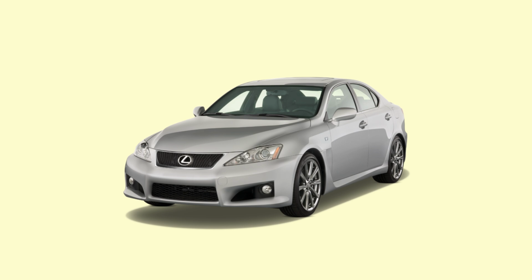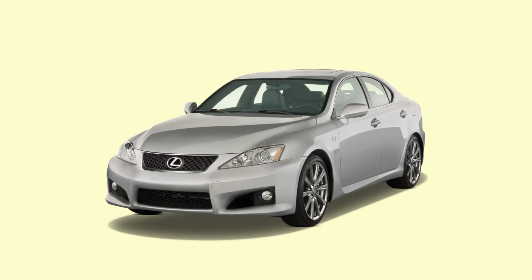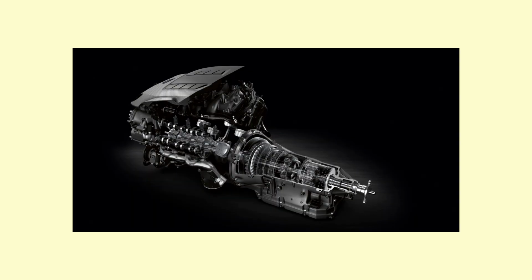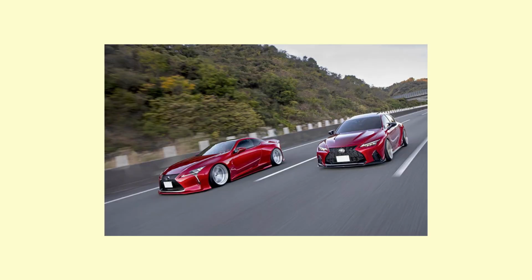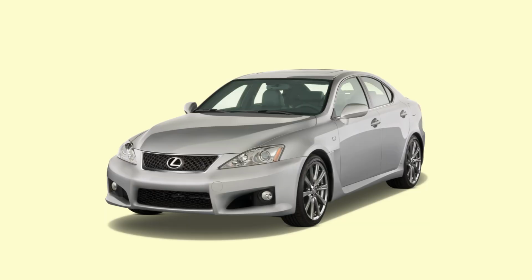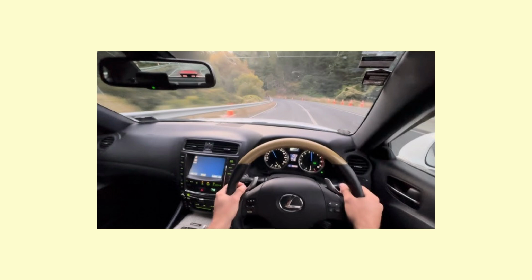Let's now head into the concluding remarks. Overall, what are my thoughts on the ISF? It's honestly one of my favorite sedans ever. When you combine its reliability and really low asking price compared to the RCF, GSF and especially the IS500 and LC500, it's a great car. In my personal opinion, as it weighs the lightest out of all the V8 F cars, it's the most raw, best handling and most fun out of all of them.